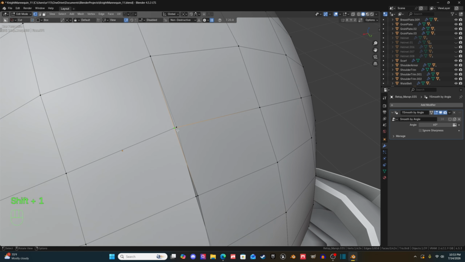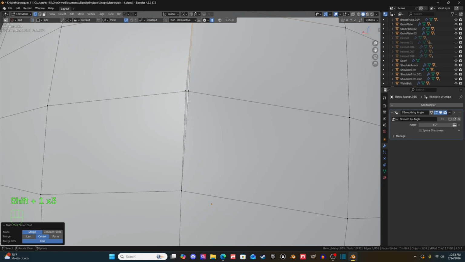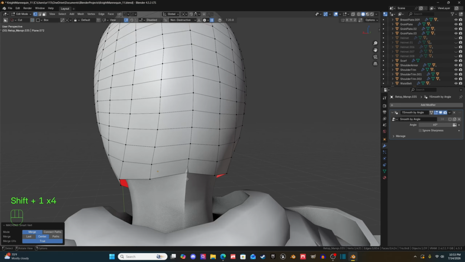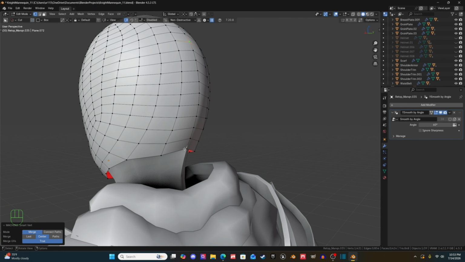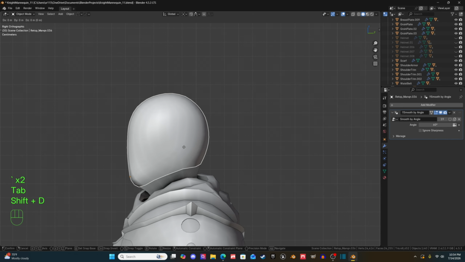But I'm using Hard Ops and Box Cutter for all of this, guys. So if you don't have those add-ons, I highly recommend you get them if you're into hard surface modeling or any type of modeling, to be honest with you, because it honestly helped me build my entire mall environment for my game.